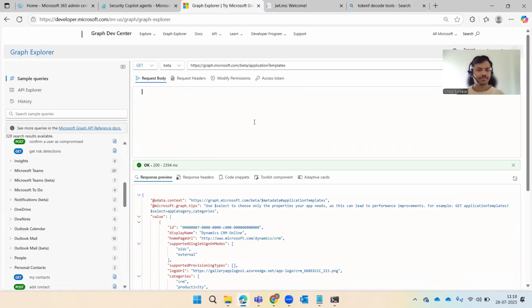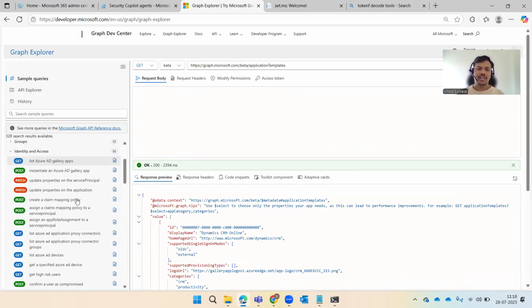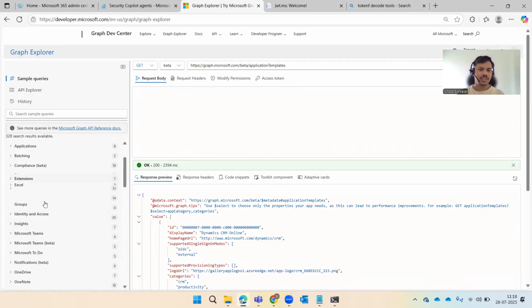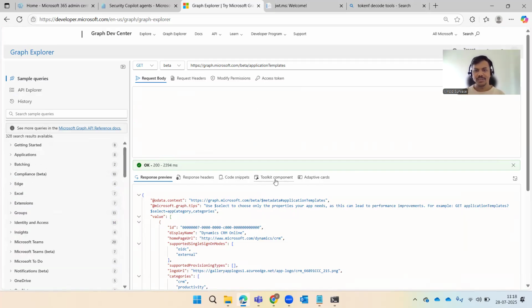And similarly, the token can also be generated with different methods using curl on the command prompt as well as on PowerShell. I'm going to show you that as well in another separate video, because there are different methods and different ways that we can do, and it should be easy to learn and understand as well. So that is what I wanted to show you and talk about, this method of decoding access tokens and understanding and learning about it.